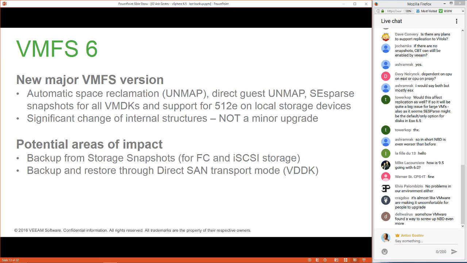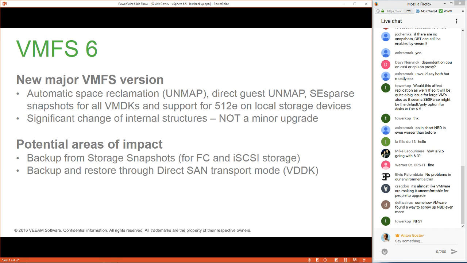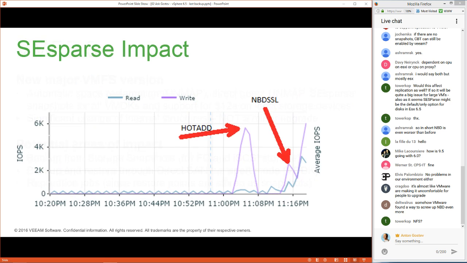In case of any vendor, that's a direct SAN transport mode. Because every other vendor normally just uses VDDK and direct SAN transport mode, that mode reads the data directly from SAN. Again, could be potentially bugs. We don't know. Just something to watch for. And a replication job. As you know, our replication jobs store replica restore points as snapshots, and now snapshots of a different type. And so this change has some impact that we're researching right now.